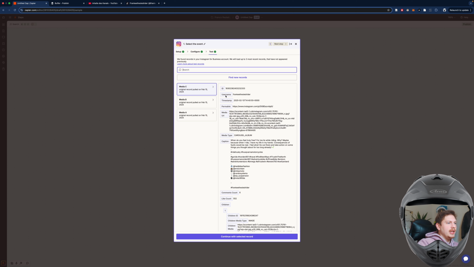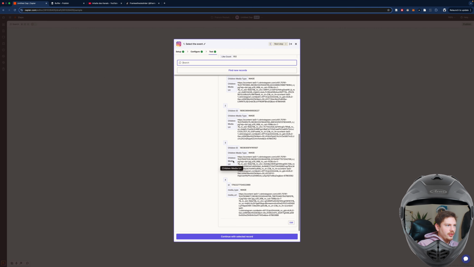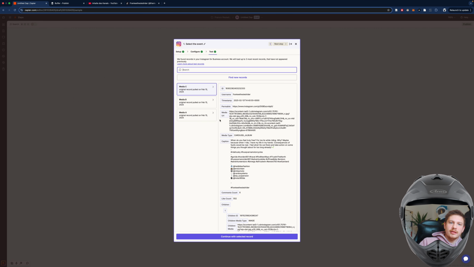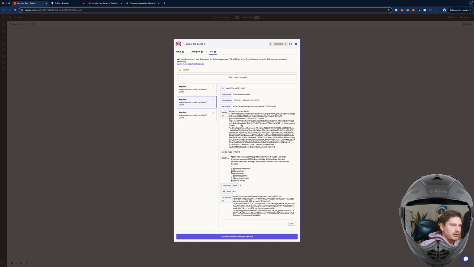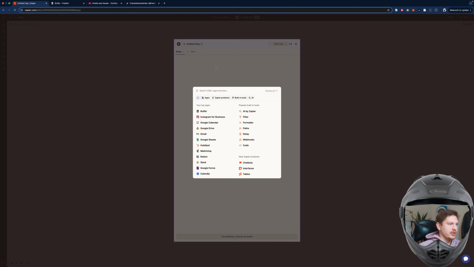Okay, so we need to know the media URL, we need the media type and the caption that is important to us. And you can see there are different other things. Now for testing the data, you would have some kind of reel put up in the past 3 posts. Because you can see here media C, media B, and media A, which I pulled out. So we can go down here and we can see video. So this one is a video that will work for us to set up this whole process. So we continue and select this one.